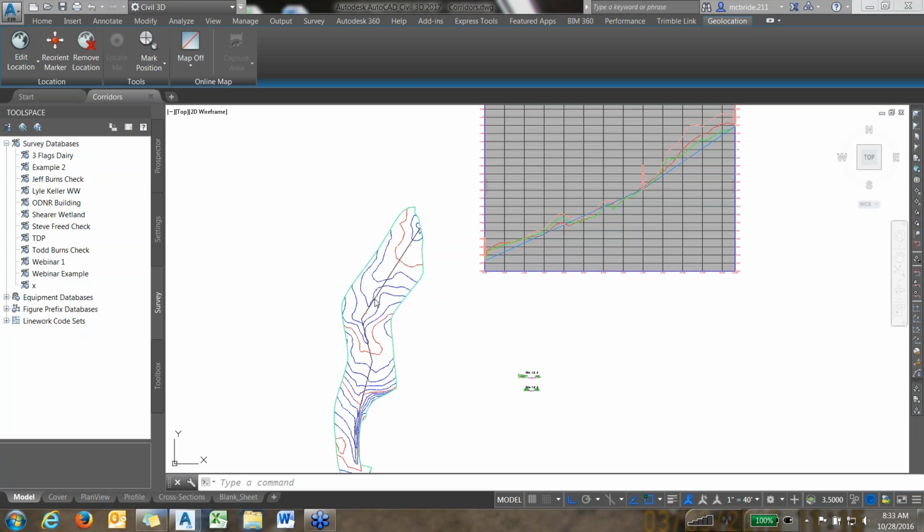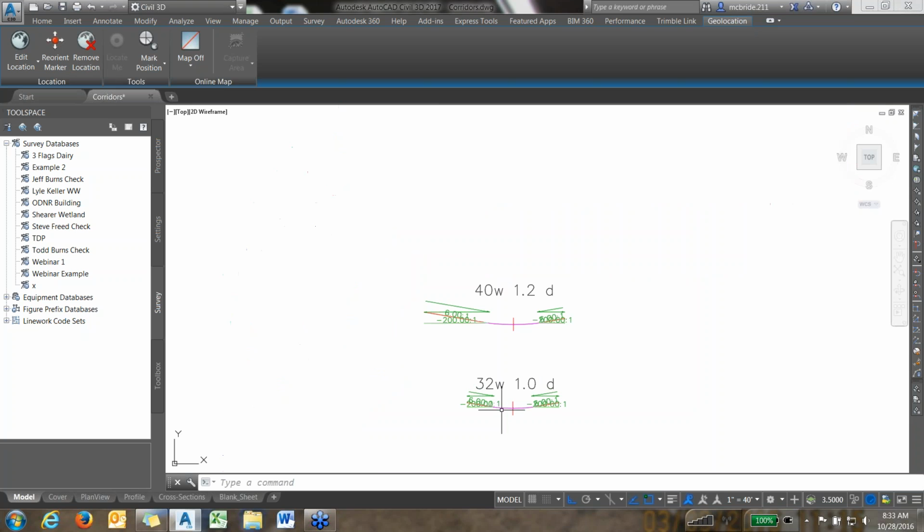black line here, which is our created alignment. And then over here on the right, you should be able to see the profile of that created alignment and the design grade. It's a little hard to see. I can zoom in later, but just want to go over all these parts. And then down here, this little section down here, if I zoom in, these are my created two assemblies.